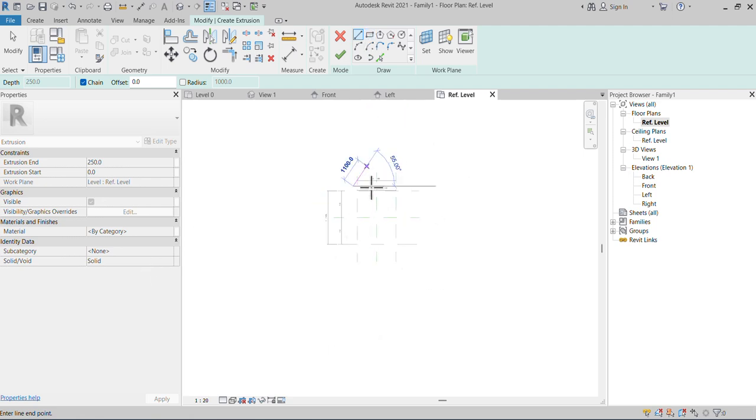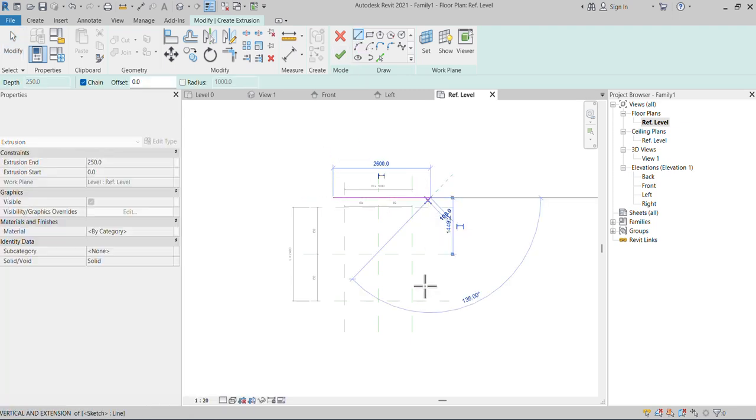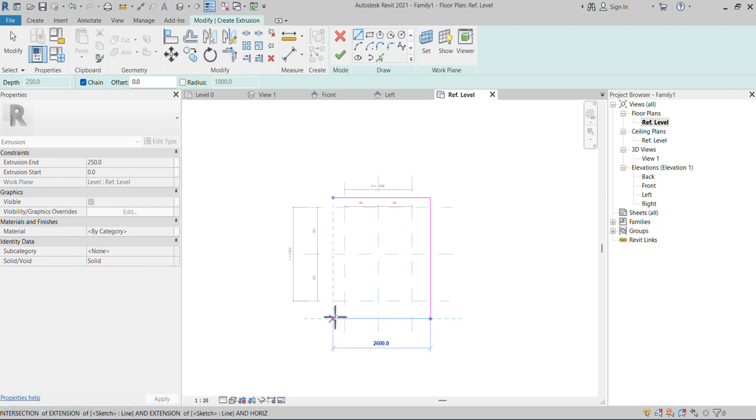I can draw the extrusion here, one, two, three, four.